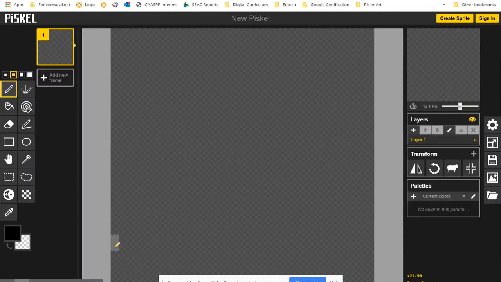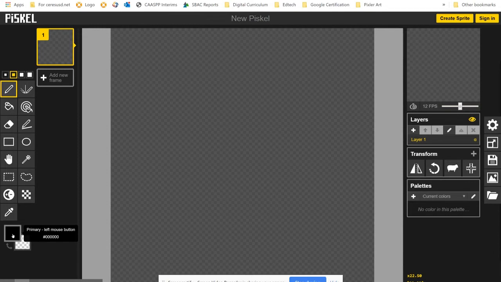First of all, this is the tool that I'm mainly using today, which is the pen tool. As you can see, I have a smaller block here. This is my pen size. I'm going to use the second to smallest one, which is this size right here. I have two colors here: my primary color on the left, and my secondary color. So you can have two colors here and swap them back and forth.